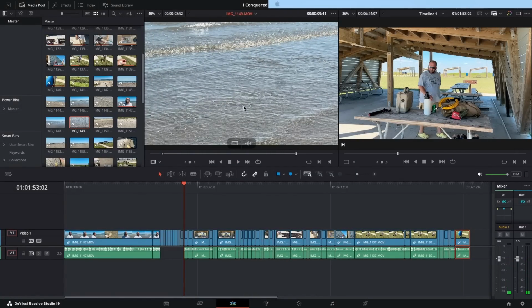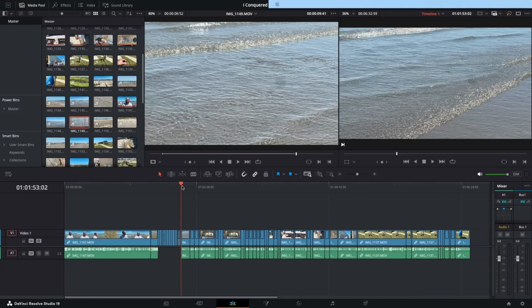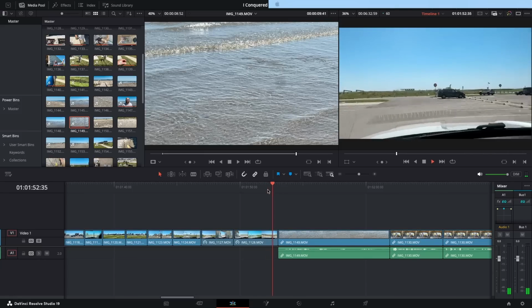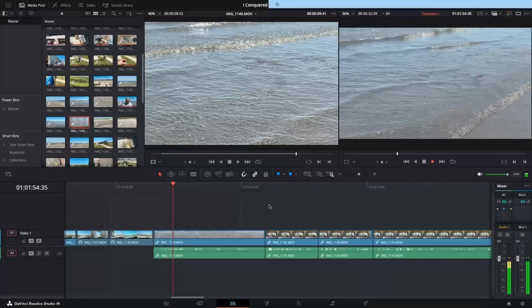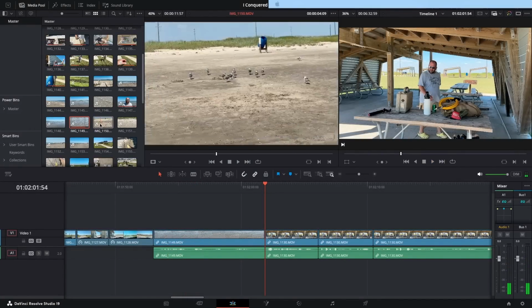And I can just grab this with the mouse, and I can drag it over this clip, and I can put insert, and it's going to insert it right where that red line, that playhead, is. So it's just going to automatically put that right in there. So after our little montage, I want to put that right there. But I've actually got quite a few more clips.